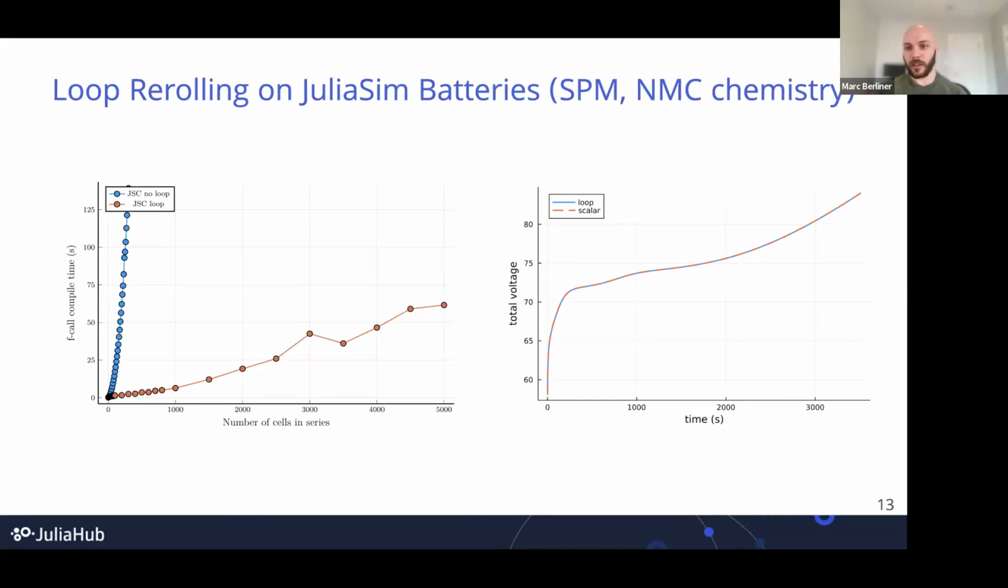Okay, I think we should maybe move on. Well, let's try one more. Does JuliaSim model allow for replacing models with different cell types or different packing formats? So you can change the different cell chemistry.